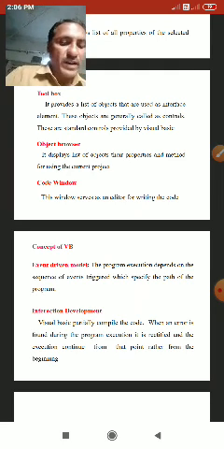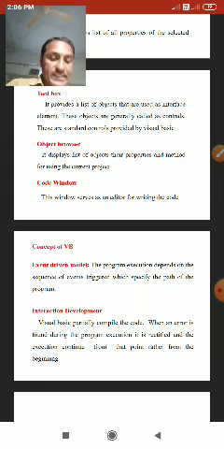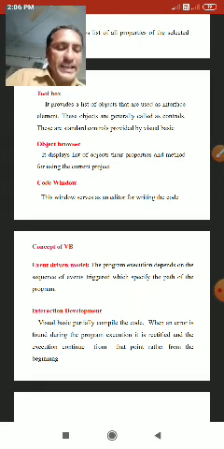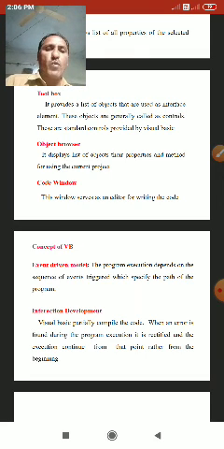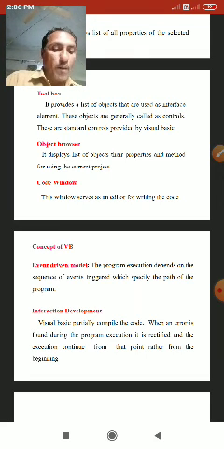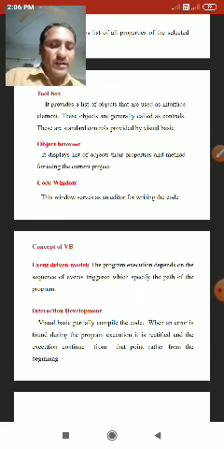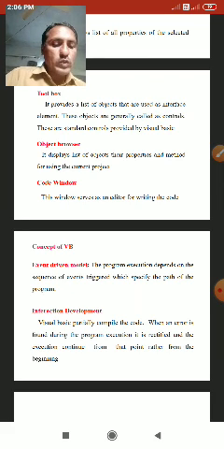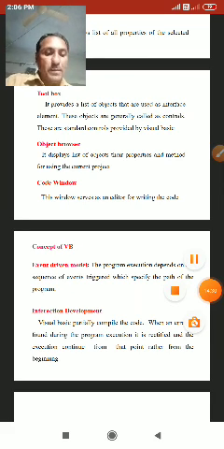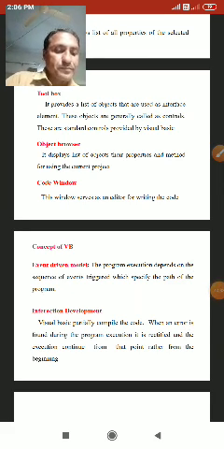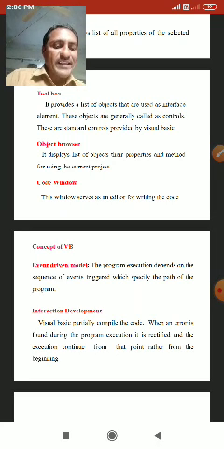An OLE client is an application that uses objects provided by the OLE server.